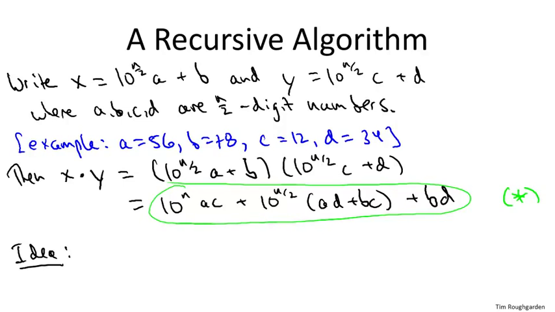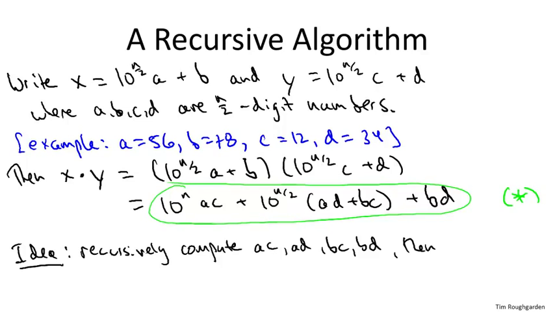Now, once we've invoked our multiplication algorithm recursively 4 times to compute these 4 relevant products, we can just compute the expression in star in the obvious way. We take ad and bc and add them together using the standard first grade iterative addition algorithm. Then we pad both ac and the result of that addition with a bunch of zeros, n zeros or n over 2 zeros as appropriate. Now we have these 3 constituent terms, and we just add them up, again using the grade school algorithm, to compute the overall expression.